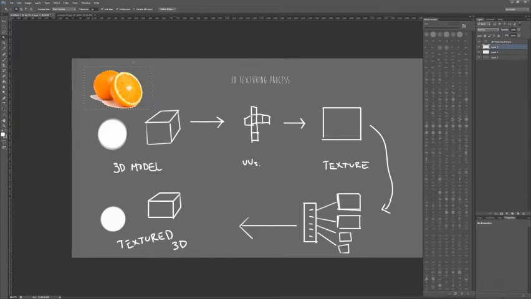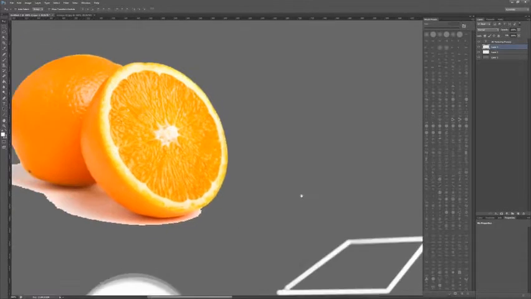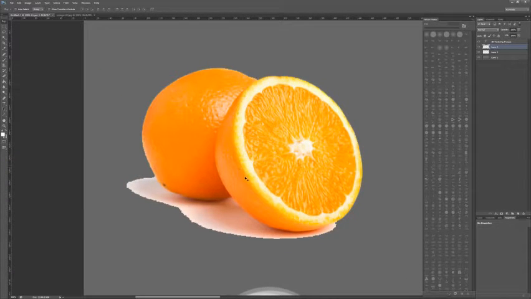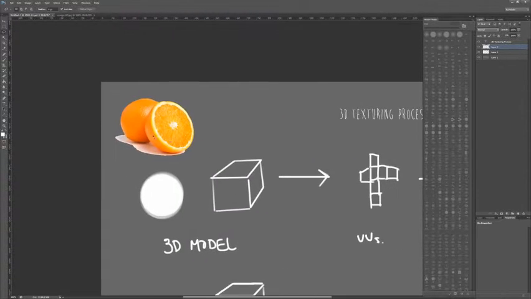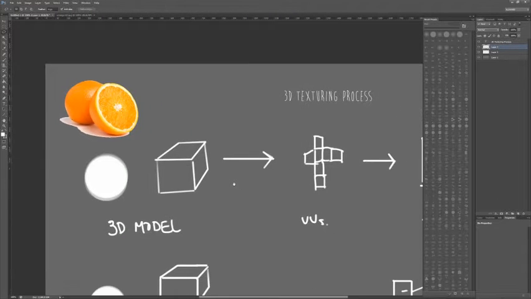Our 3D objects are going to be a lot like an orange. We can even think of the sphere as maybe an orange. When you have an orange, it has that layer of skin around it. So we've got this layer of orange skin around the orange. And that's a bit like our texture for the orange.